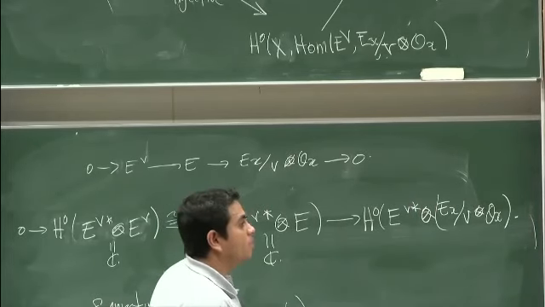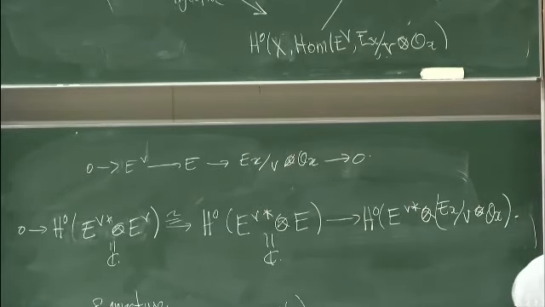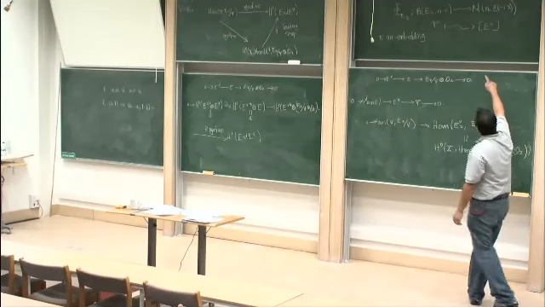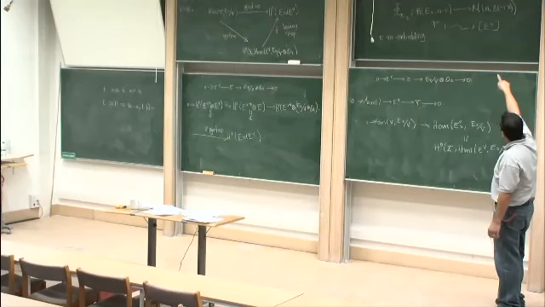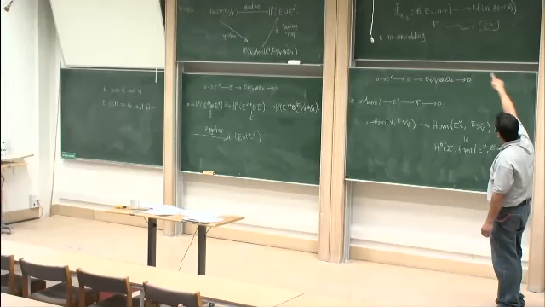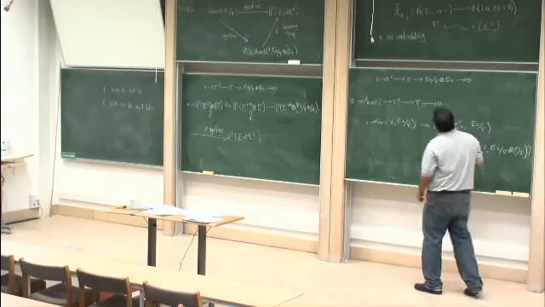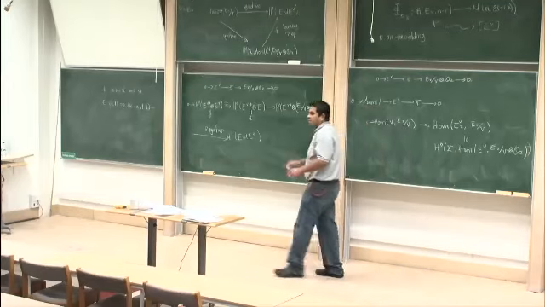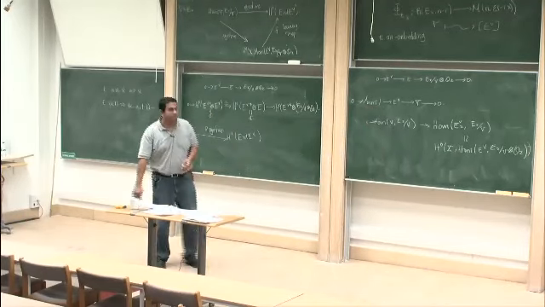Then, when I started, I said that I need the image of the morphism to contain the vector bundle E, but in this case, we are in another moduli space. I need to return to the same moduli space that I began with. Then for that, I need to do another Hecke modification.